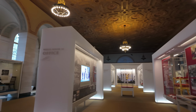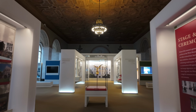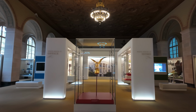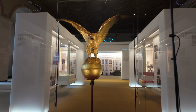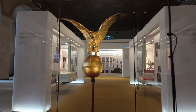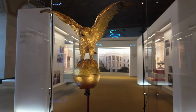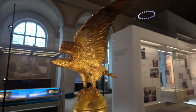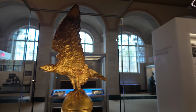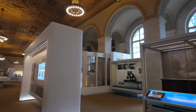And this over here used to be the flagpole top. And then it got zapped by lightning, if I remember. And they cleaned it up, or what is this? Oh, this is, yeah. They think this might be the original. It's been replaced with an exact copy, the one that's up there. They think this might be the original one that got zapped and is on top of the White House flagpole.